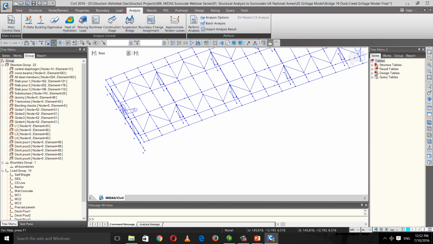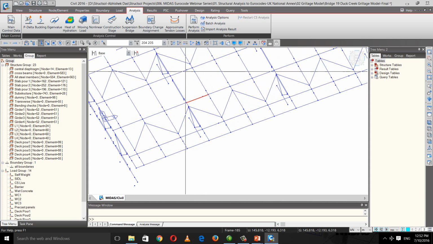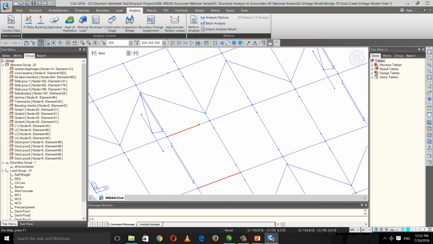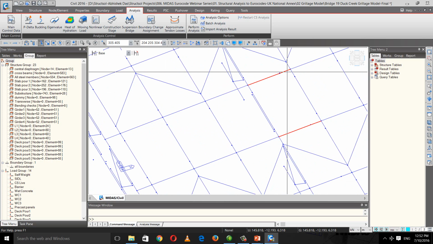Plus it's very important to make sure we have all the splice zones marked on the grillage model. So such as if you see these nodes here, from analysis point of view, they don't have a real significance in this model, but they have been put here because we need the results of shear forces, bending moments at the splice locations where the two steel girders are spliced. So we need to put some extra nodes there.